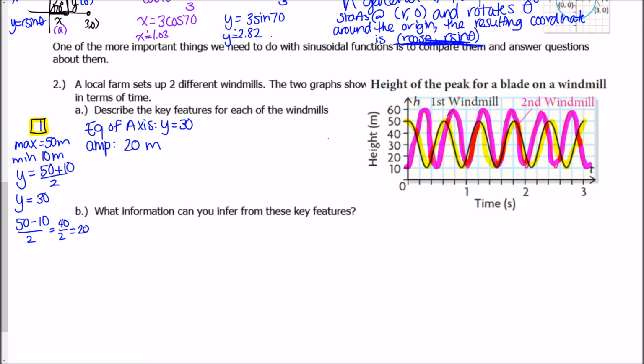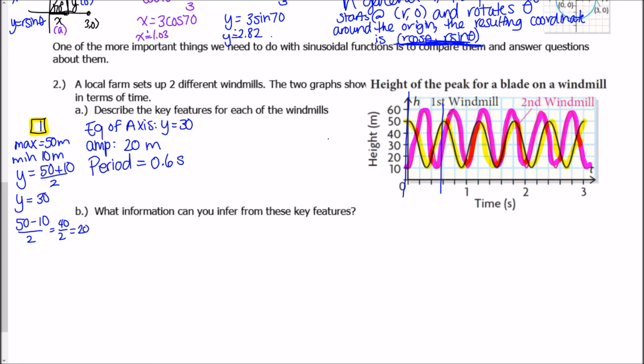Okay, and then the last thing I want to do is figure out the period. And the period is just telling me how long it takes to complete a full cycle. So here we have one cycle, it starts at 0 seconds. And then when I go all the way back up here, I complete a cycle at 0.6 seconds right here, okay? Because each block here represents 0.2 of a second. So my period here is 0.6 seconds.